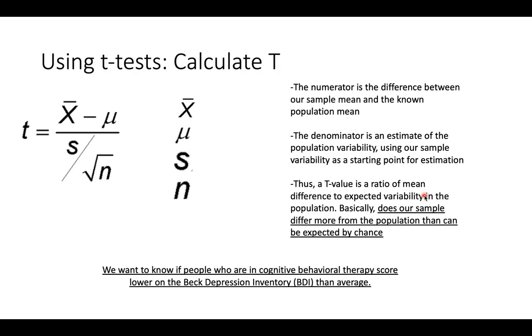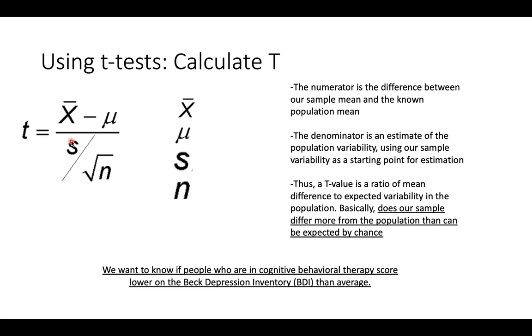Okay, let's do an example with a single sample t-test, which you should have gone over again in 3510. This single sample t-test is used when we collect data from a group of people and we find their average. That's what this X bar represents. We compare it to a known population average. This is mu. And we divide by the known standard deviation.